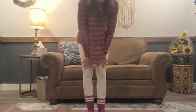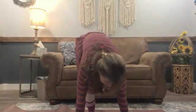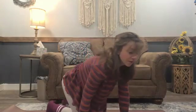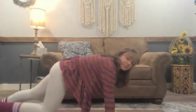And exhale, forward fold. We're going to find ourselves on our hands and knees. We're going to start to cool things down a little bit. We just have a few minutes left. So we will meet in our plank position.